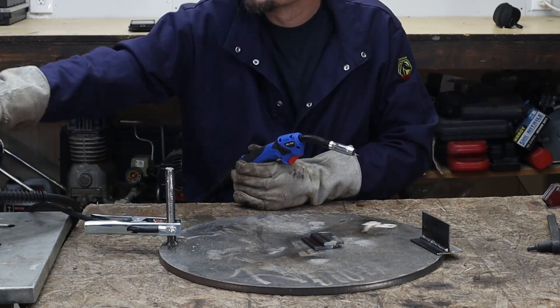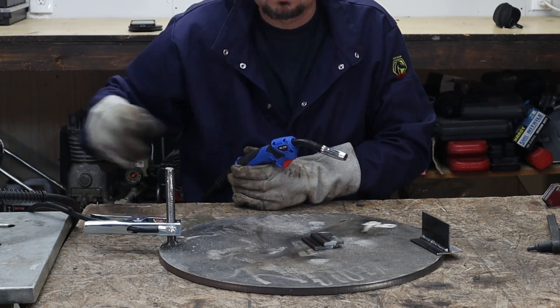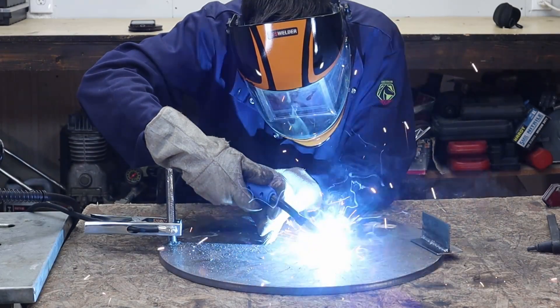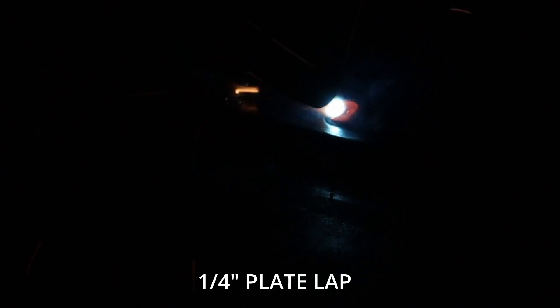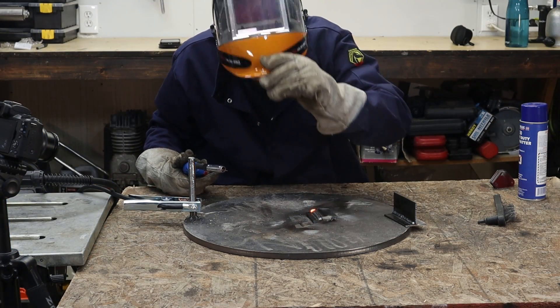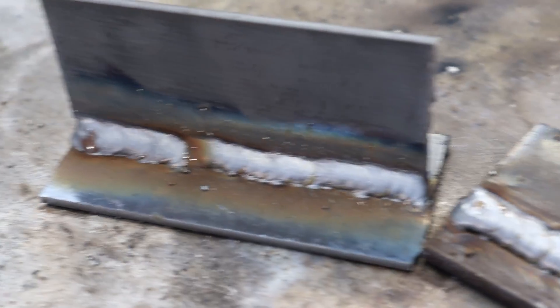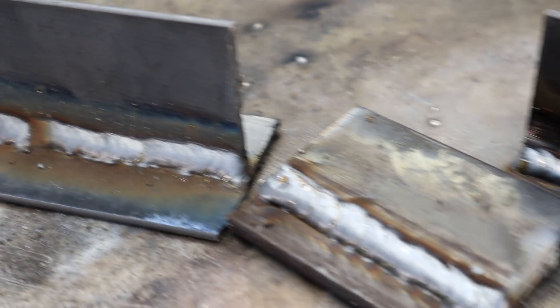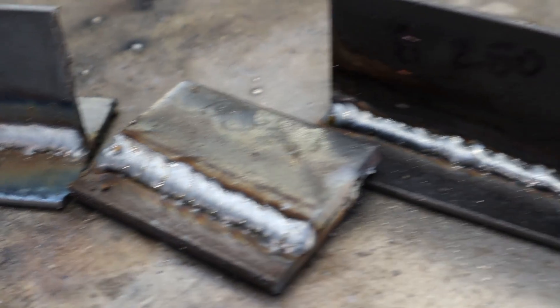The only issue I had with the MIG welding was my fault — I only had .025 wire, so pretty thin. It did the eighth inch just fine, but on the quarter inch I did the opposite side from the flux core weld — quarter inch is way too thick for that size of wire. I just kept going anyway and it didn't turn out too bad, though I'm pretty sure it's not a full penetration weld. I then did another fillet weld with some eighth inch material, fine-tuned the settings a bit more, and by the end it turned out just great.